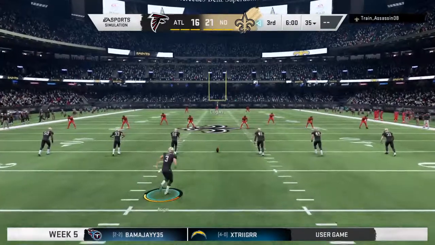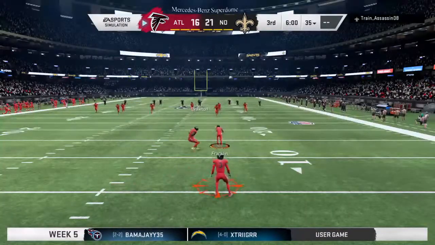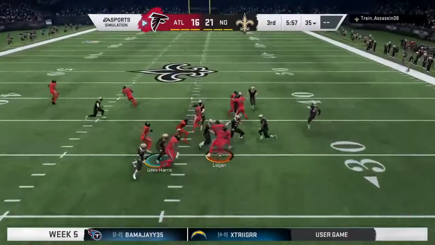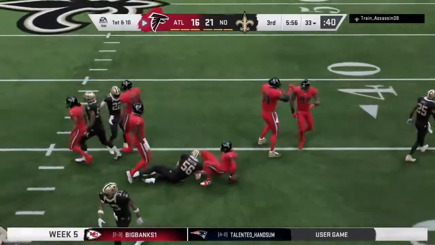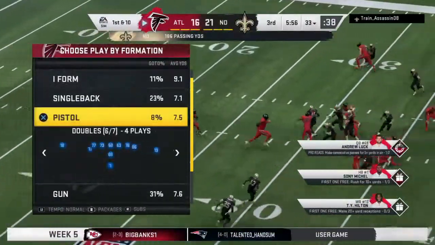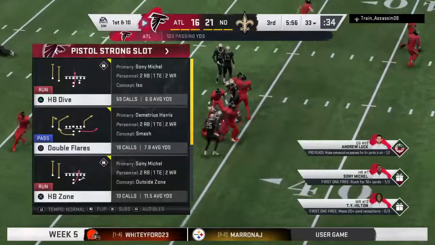Both teams appear ready for the fight ahead, and we resume action here in quarter number 3. This will be fielded at the 6. And a good effort on the return there. Gets him across the 30 to the 33-yard line. Falcons take over first and 10 at their own 33-yard line.